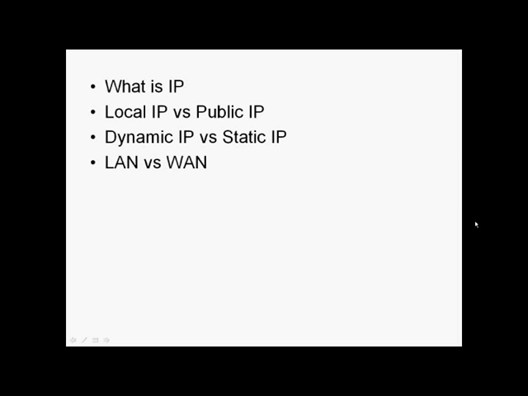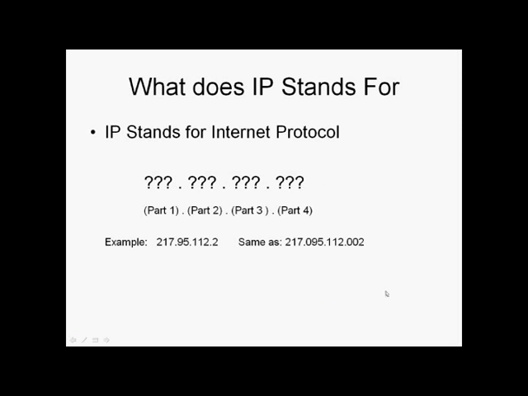Today I will be explaining setting up a CCTV DVR and router for accessing from anywhere in the world by computer and mobile phones. First I will explain a few things to give you a better understanding of some of the technical words. IP stands for Internet Protocol and is made of four parts, divided by dots and made of digits only. Simply, it is used for addressing connected devices.